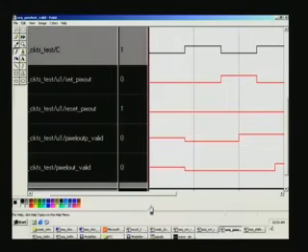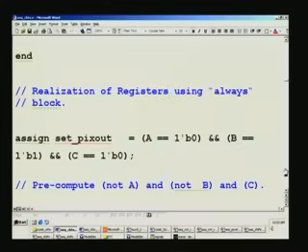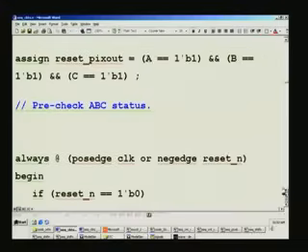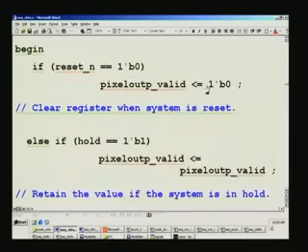So, we have already seen, if you look into the code as such, this is A bar B C bar, we have seen set pixel out, this is an assigned statement, therefore, it is combinational, and ABC is for reset we have seen, and at positive edge of the clock only we are taking action here, and pixel out valid is reset here.